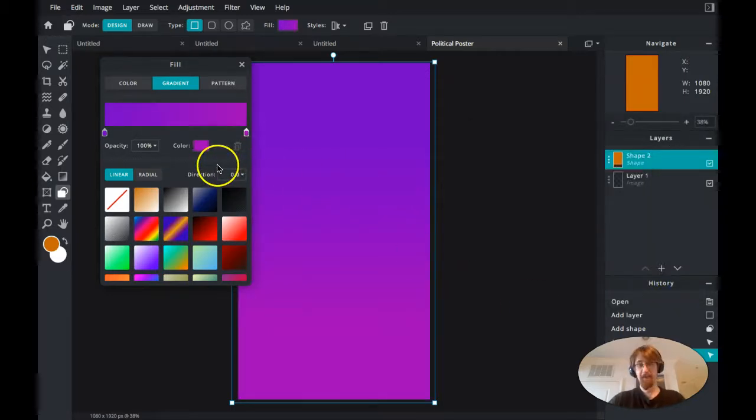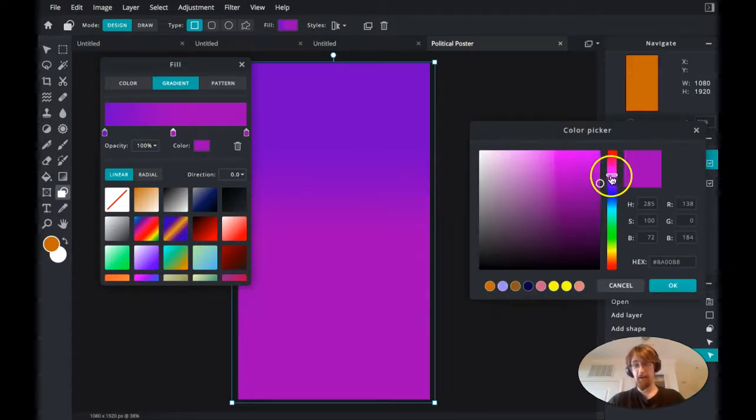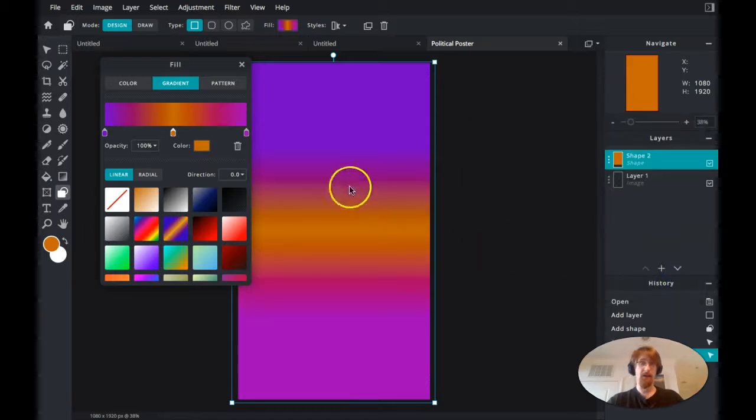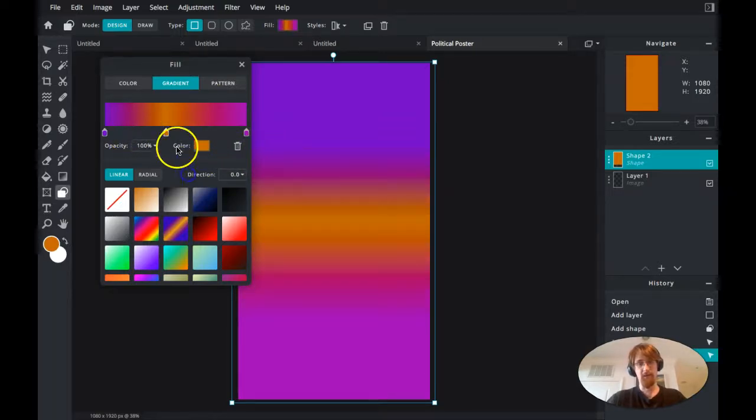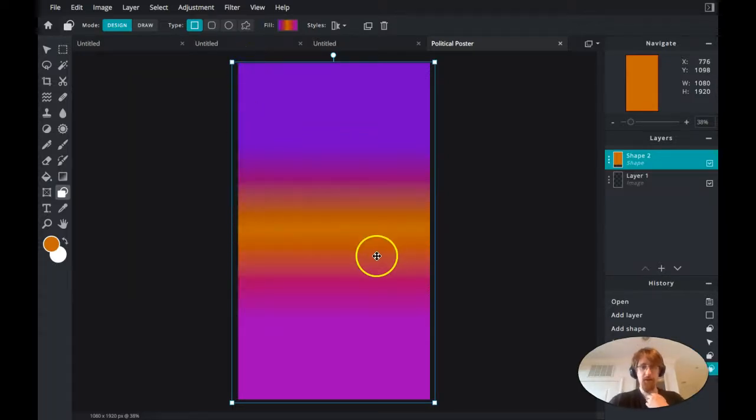That is really nice. If I want to add a third, I would just click somewhere here in the middle and then maybe do a contrasting color, like orange. So now it's got pink, fades to orange, fades back to purple, and I can place that band either at the top or at the bottom, depending on where I move this. So that is the gradient tool. I wouldn't worry too much about pattern. You can add patterns differently. So once you have it, I'm going to go with these 3 colors in a band, and then I'm going to click X, so I'm back here. So that is how you change the background color.